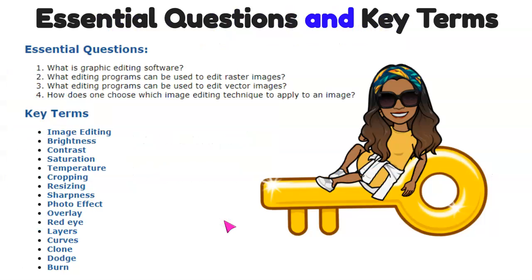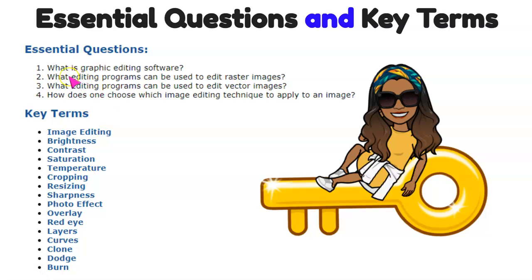To get started, you always have your essential questions and your key terms. Please make sure that you mouse over each one of the key terms to read the definition, and it's always a good idea to use each term in a sentence. So be able to write and read your sentence using each one of these vocabulary terms.